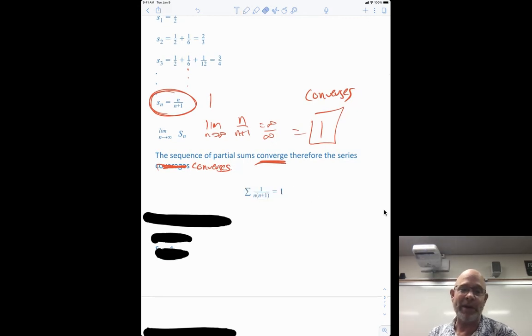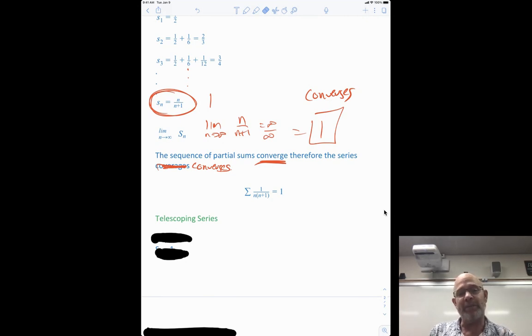Like I said, it's not a great method because you have to find a problem where you can find that pattern. If I just made up a problem right now, you would never see a pattern in those partial sums. You could do it, but you never see a pattern. Okay, so what we just showed is the sum of 1 over n times n plus 1 is equal to 1. This actually has a name. It's called a telescoping series. It's super important. It's one we use a lot in this class.